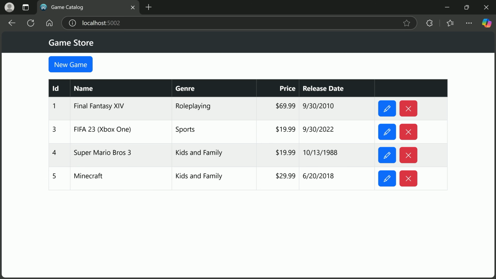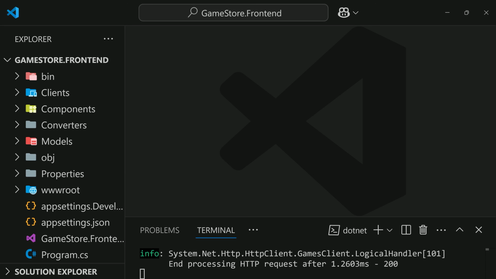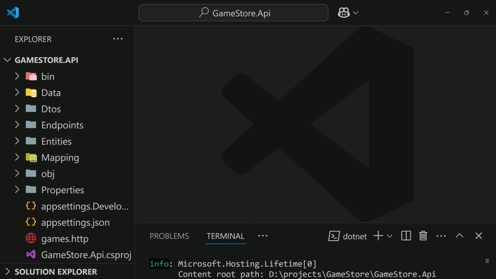We have our backend ASP.NET Core API that I have running in this VS Code instance. And then we also have our frontend Blazor static SSR application that I have running over here. Now, of course, we have to protect both sides of the application, but we're going to start on the backend on the ASP.NET Core API just because it is the most critical piece to protect, given that it is the one that gives direct access to the data that is managed by the application.